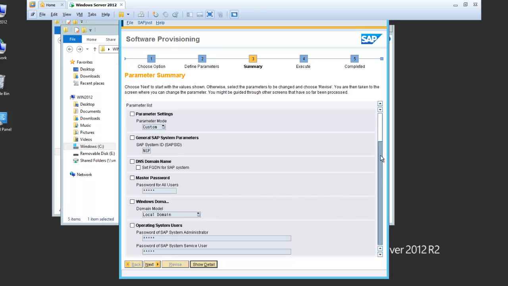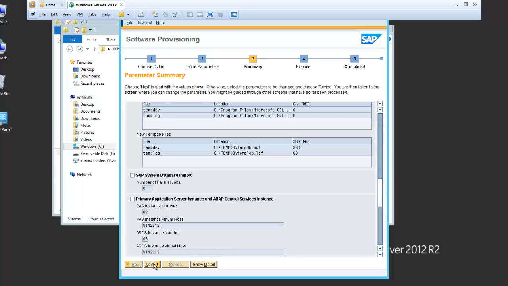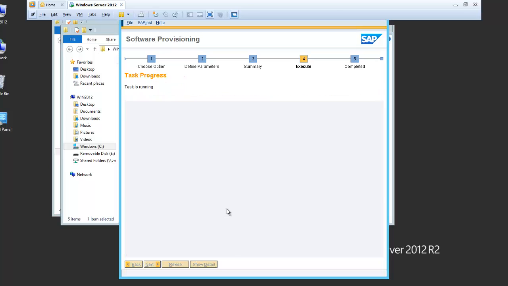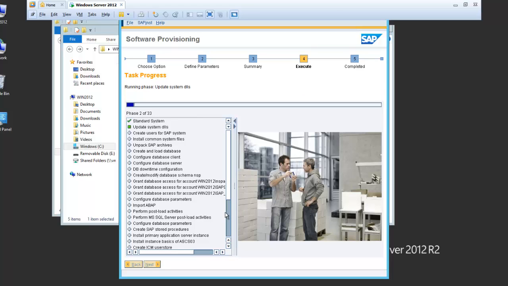So we just review all the parameters we have set before, and if everything is fine, we just click next. So we are ready to install the SAP NetWeaver 7.5 on the Microsoft SQL Server, all right? So we just wait a few minutes. This should be installed successfully.